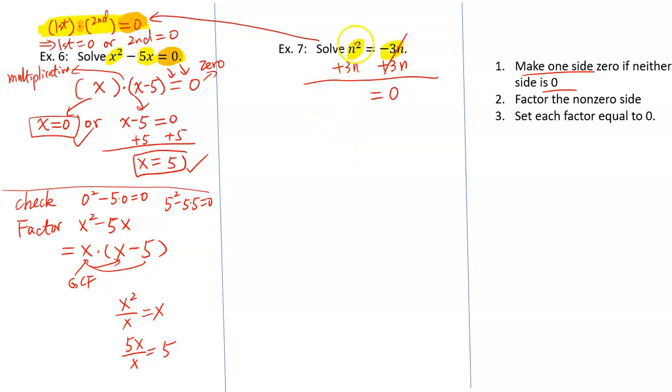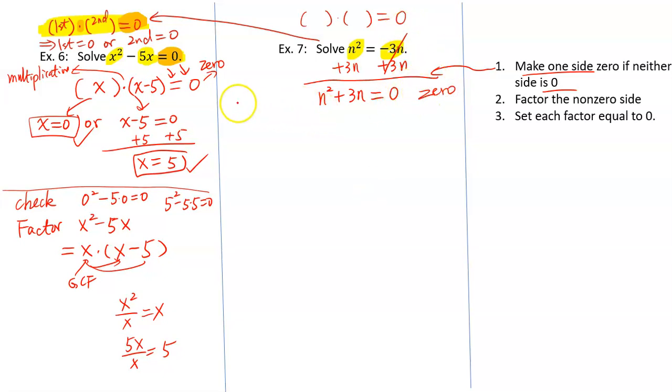And the left hand side, n squared and the 3n, one of them has a square, the other doesn't. They're not like terms, so we cannot combine them. Let's just bring down both, n squared plus 3n. And that's why we have to do step 1, make one side 0, because in the format, we need something times something equals 0. So now I got the right side down. The right side is 0.